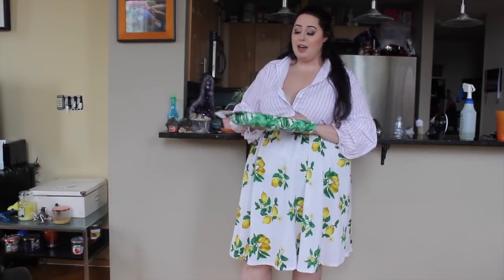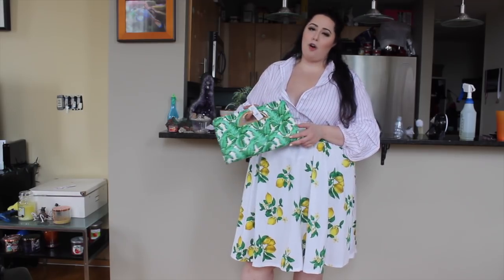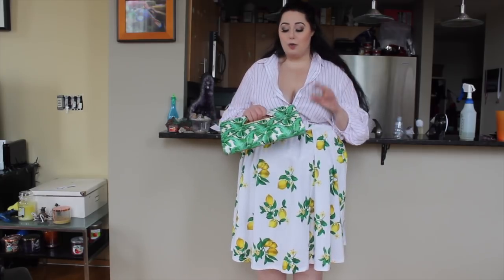I also wanted to mention this really quick. I also got this adorable handbag. I mean, actually, you're probably able to call this more of a clutch than anything, in this tropical print. I love me tropical print. I even feel like they would kind of look cute together. This is honestly so cute. Everything that I could ever want. I need more clutches like this for fancier occasions.